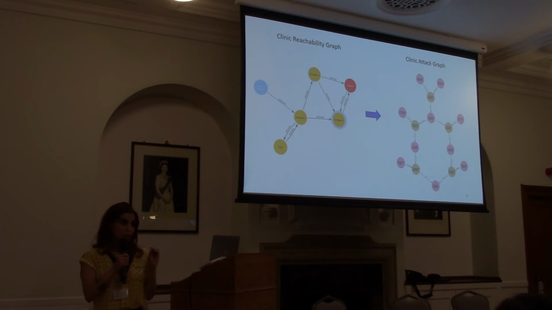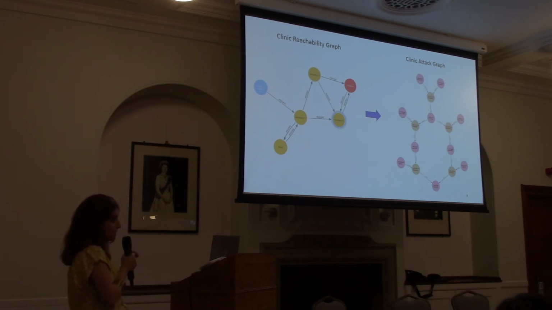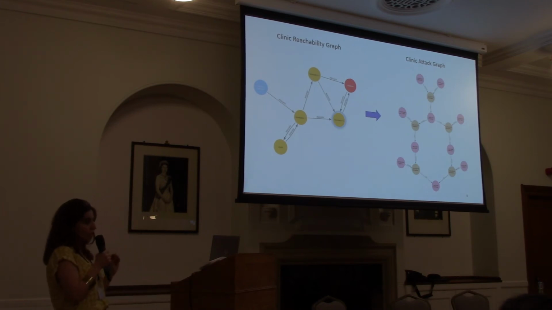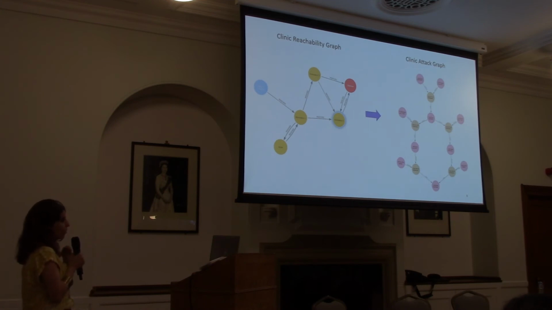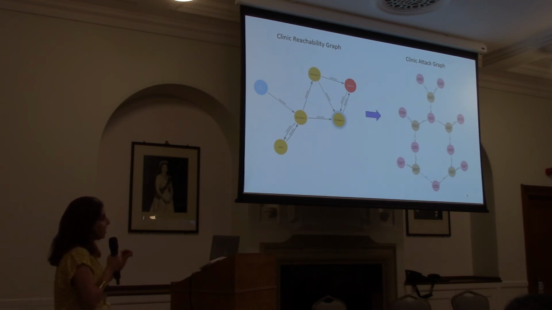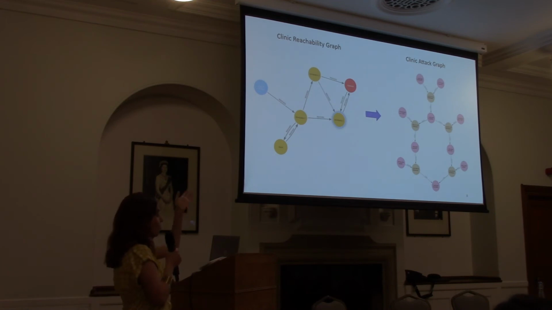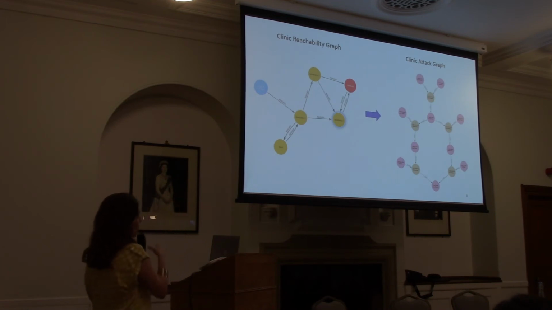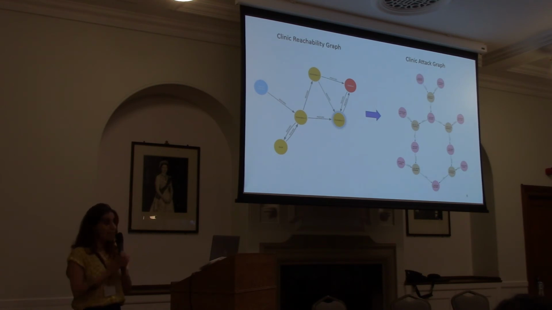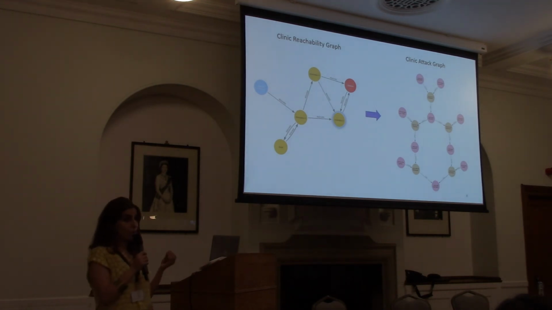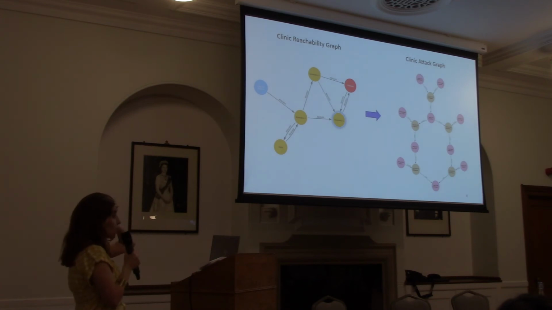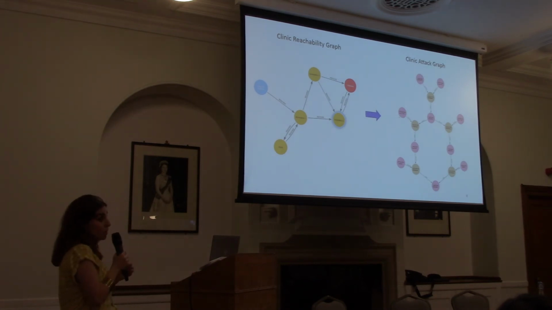From the topology graph, we can generate the reachability graph, because not all the devices can reach each other. It depends on the firewall rules and other configurations. From the reachability graph, we can generate the attack graph. So here, our attack graph shows the possible paths that the attacker may follow in order to become a user on the database. It also shows the vulnerabilities that he exploits along the way.